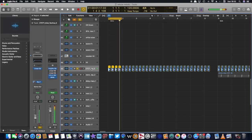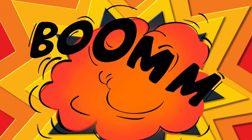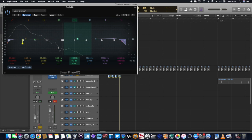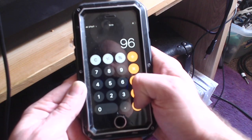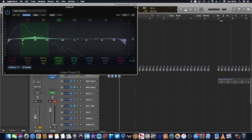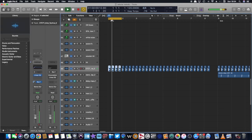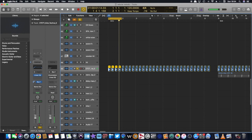It started with a kick. Take out the boom. I've taken out the boom a little bit, and then you double that figure. And then you pump it up a bit at 96. Send to a bus. Leave the mids alone. I've rolled off a little bit at the top. Gives us that sound, right?